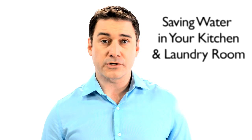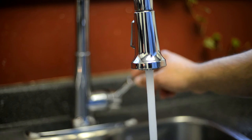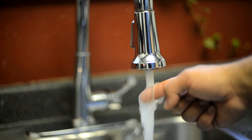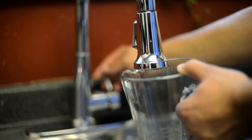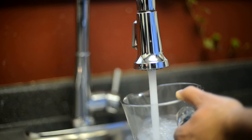It may not come as a surprise that one of the areas of your home where water use sits at its highest is in your kitchen. Your kitchen sink is one spot where water is easily wasted, especially if you are having to wait for water to reach a desired temperature. While insulating your pipes helps getting water up to temperature quickly, one additional way to avoid water waste is to catch the cooler water using a jug while you wait.